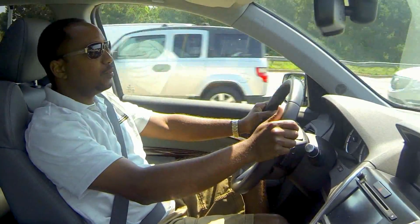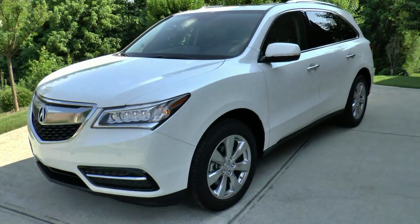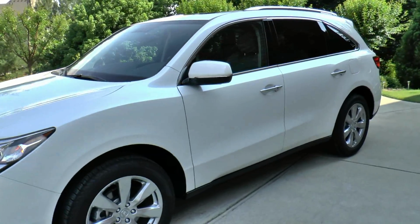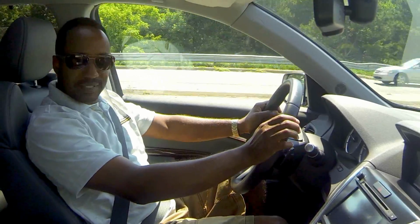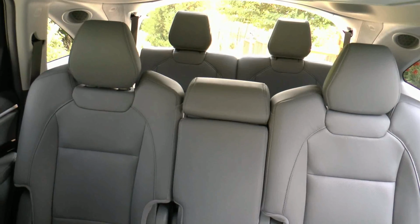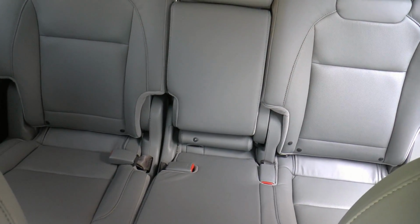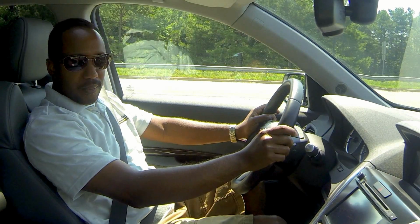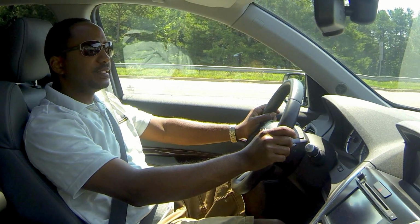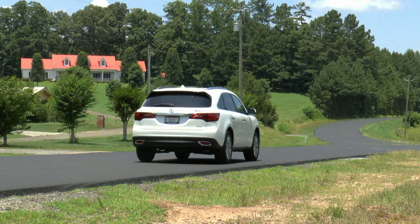Once you're inside the cabin, you'll notice that this car appears to be more spacious than the outside leads on. There's a lot of shoulder room, the seats are wide and comfortable, and in the second row, there are a lot of those same details. Now, the third row is a little bit tighter, but with SUVs like this, the third row is primarily for younger children anyway.